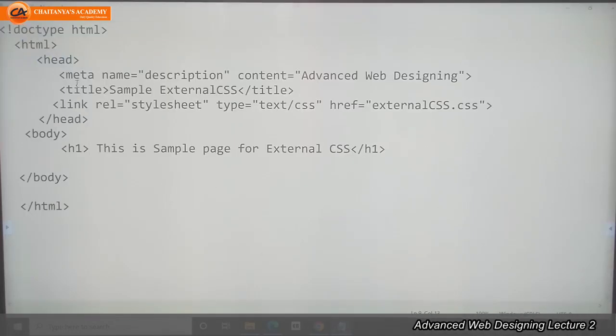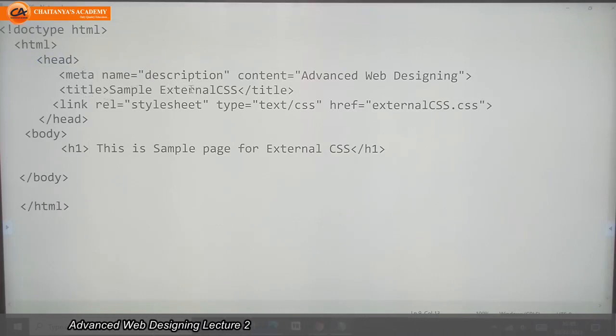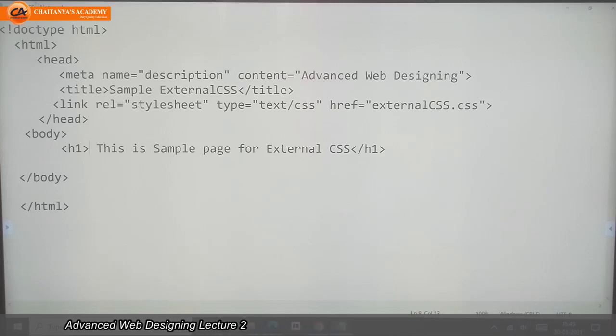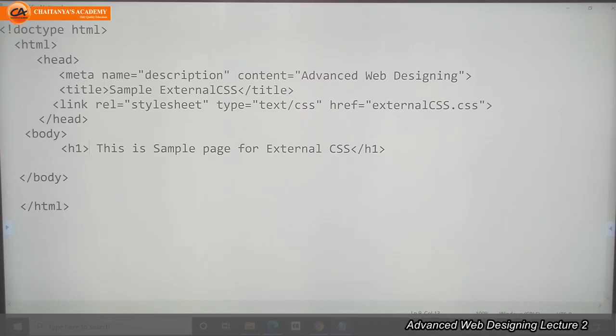So, what is the difference between inline CSS, internal CSS and external CSS? In inline CSS, we use style as an attribute. In embedded or internal CSS, we use the style as a tag within the head section of the same HTML file. In external CSS, we create a separate CSS file, and whatever selectors and properties we want to display, we write in that file.